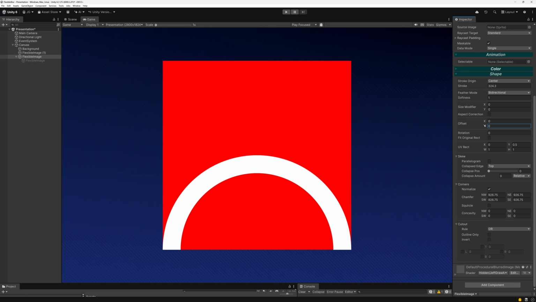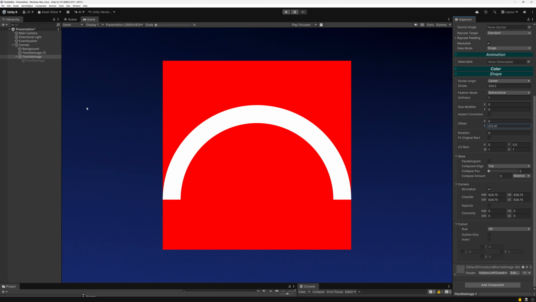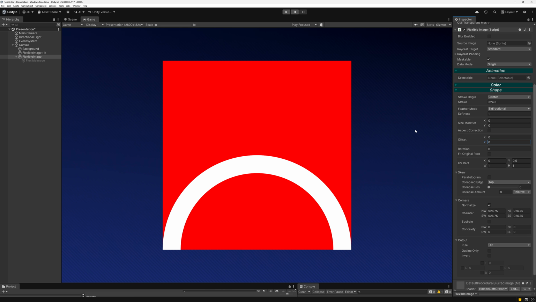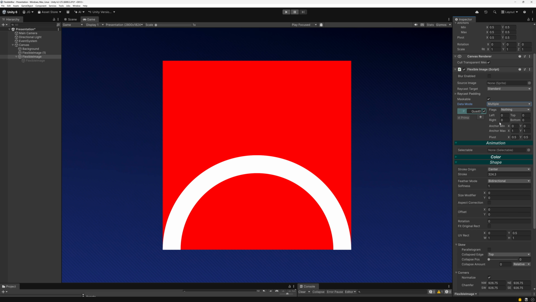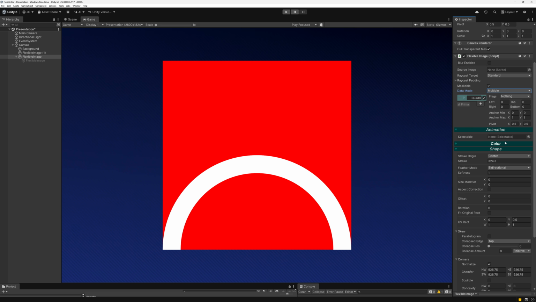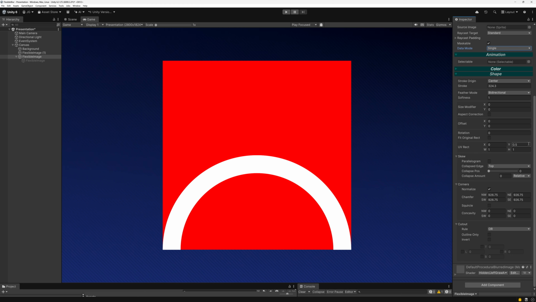And then if we wanted to, we could offset that. And there you go. But this is very handy in multiple data mode, where you can define different quads with different anchorings. So you could potentially chain different elements together. You can make like something that goes down this way and then back up that way.